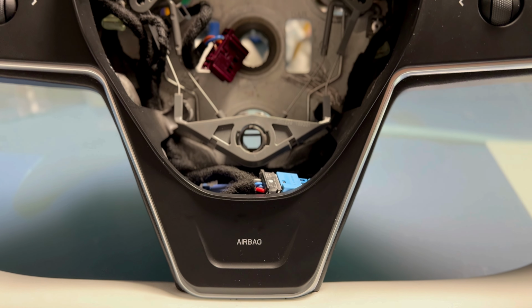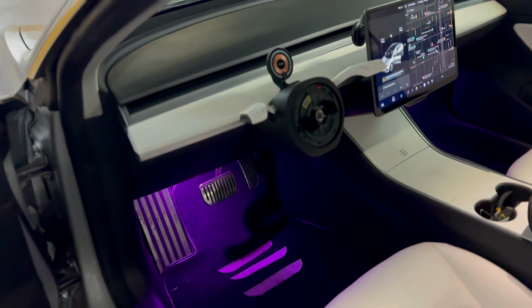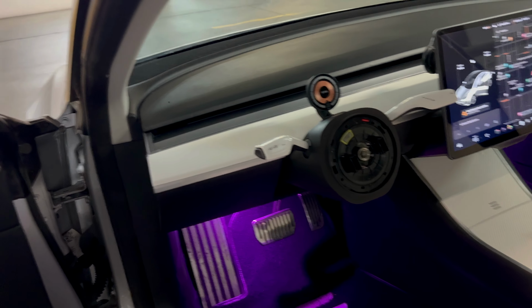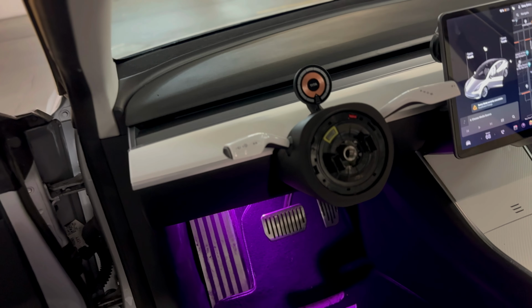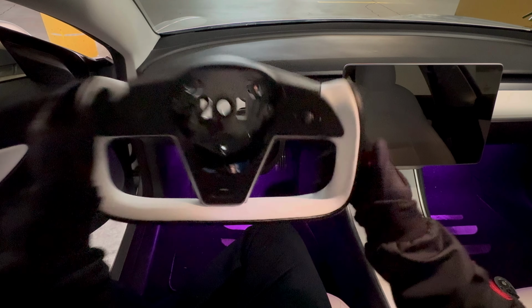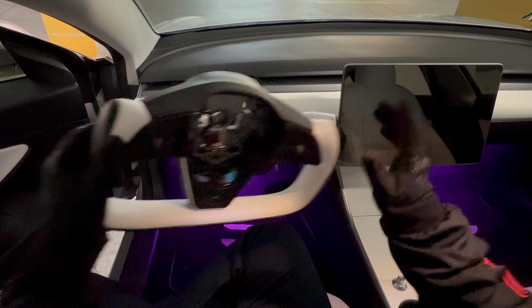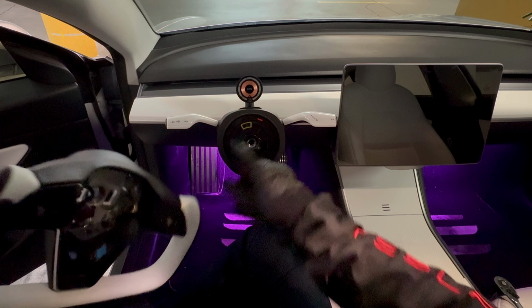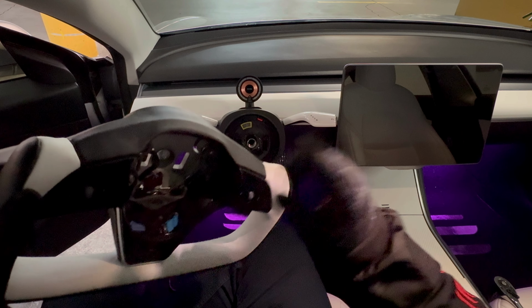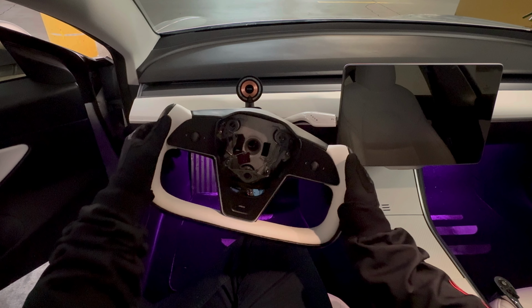I hadn't seen a Model 3 without a steering wheel before, so in case you haven't, this is what it looks like. Pretty weird looking. After turning the car off again, ta-da! It's the moment of truth. The nice thing about this is that there's grooves inside here and matching inside here, so there's really only one proper way of installing the wheel.